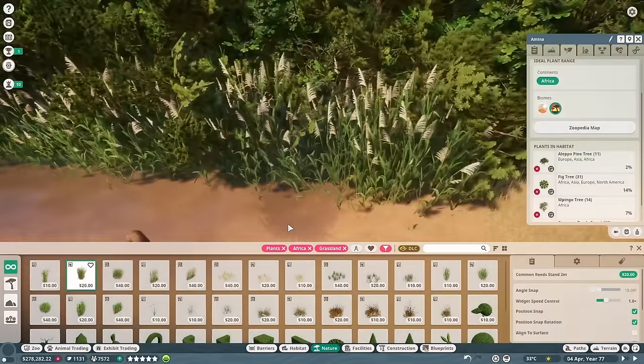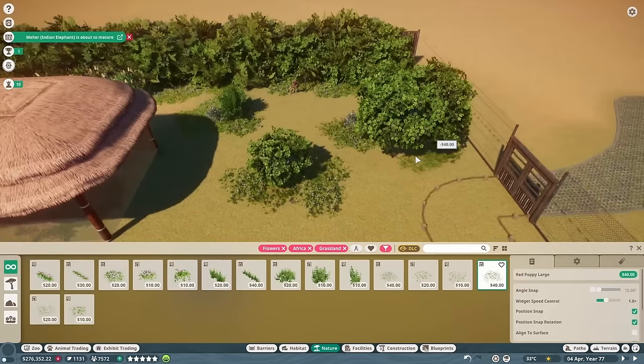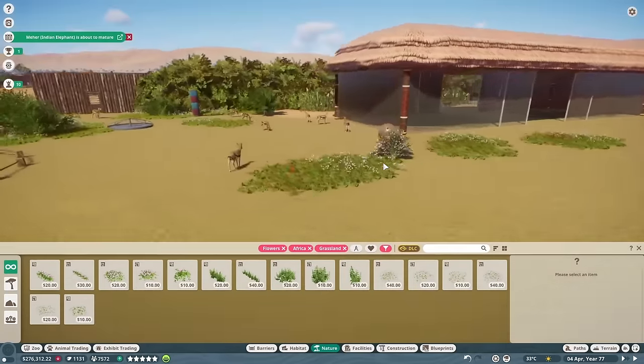I added some common reeds around the water before throwing a variety of different bushes and flowers around the rest of the habitat. I kept most of the greenery to the back of the habitat, though, because I didn't want to block the guests' viewing area.